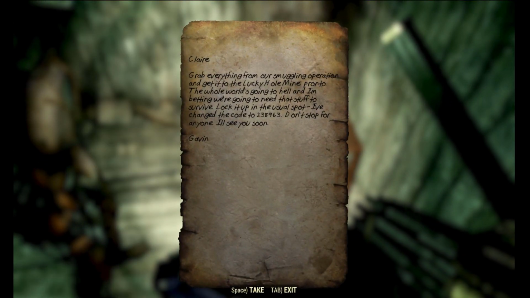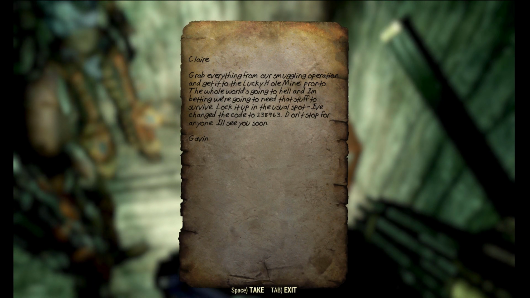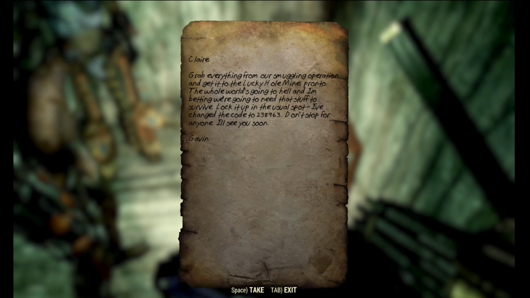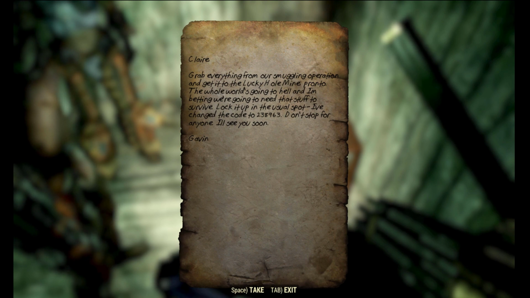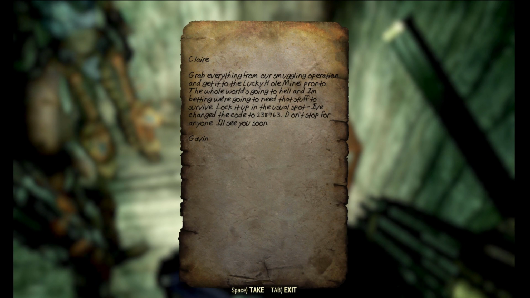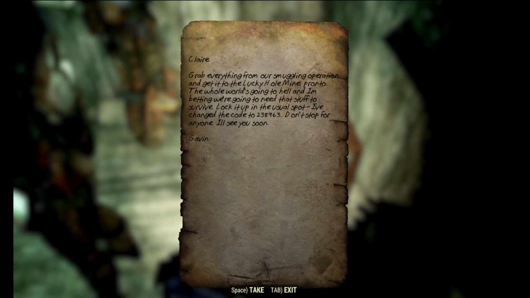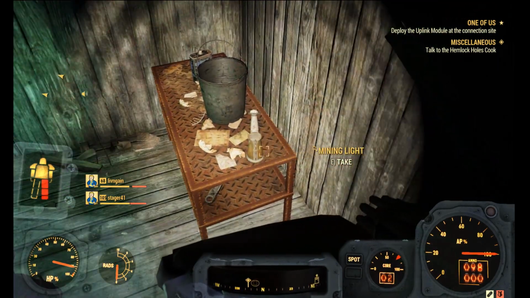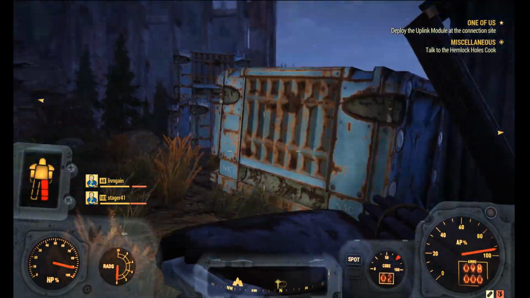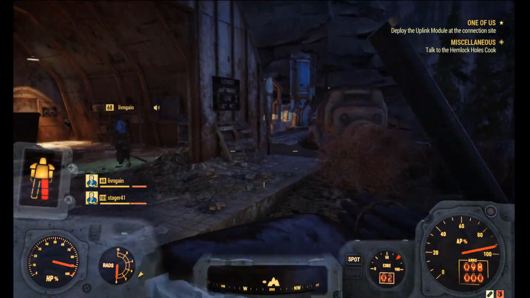Grab everything from our smuggling operation, get it to the Lucky Hole Mine pronto. The whole world's going to hell, and I'm betting we're going to need that stuff to survive. Lock it up in the usual spot. I've changed the code to 238963. Don't stop for anyone. I'll see you. Alright, someone take that, because we're gonna need to remember that. I took it. 238963. Alright. I'm assuming we're gonna need that coat. Yes.